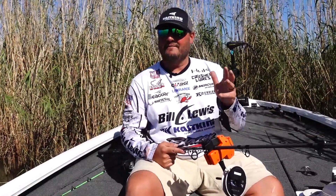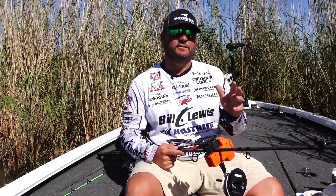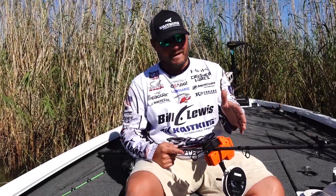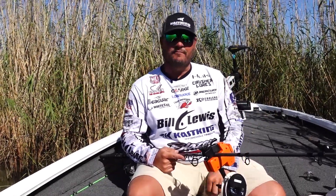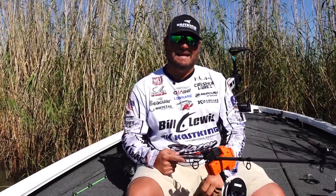So that's a look at the Calibrate from Cash King — a line spooling station for casting and spinning rods that you can use by yourself on the water or at home, to help you put the right amount of line with the right tension on your rods and reels so your equipment performs at its best. Check it out — the Calibrate from Cash King. I'm Cliff Crochet, I'm going fishing, life is good.